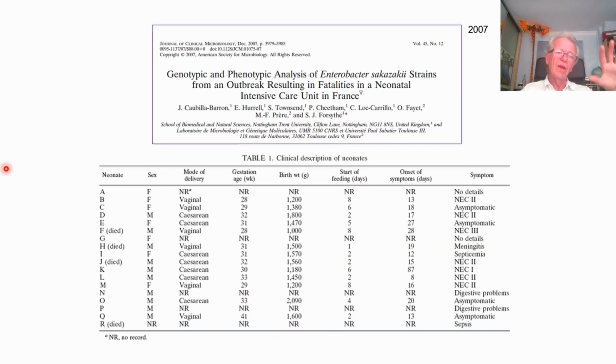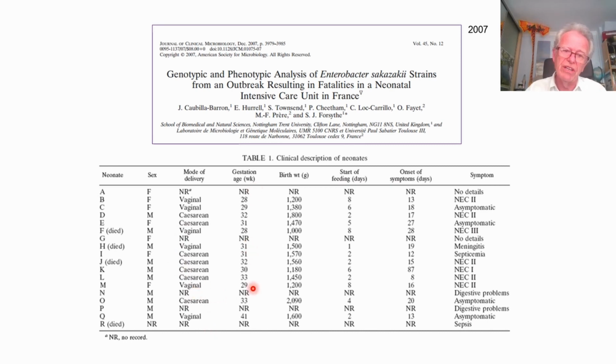So here's the list of strains. We have neonates, obviously anonymized, they've got letters. You can see that 4 neonates died. You can see the sex of the neonates, and the mode of delivery: we have vaginal and we have cesarean. Sometimes I've known a mother being told that she infected her baby with Cronobacter through the vagina, but here we have cases with cesarean as well as vaginal.